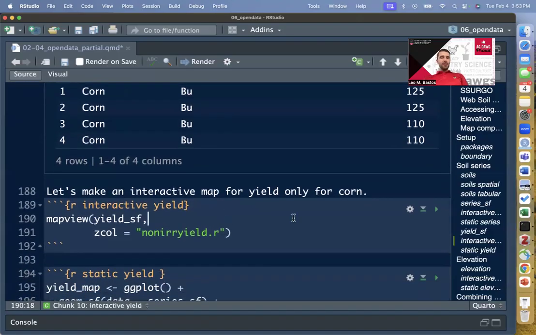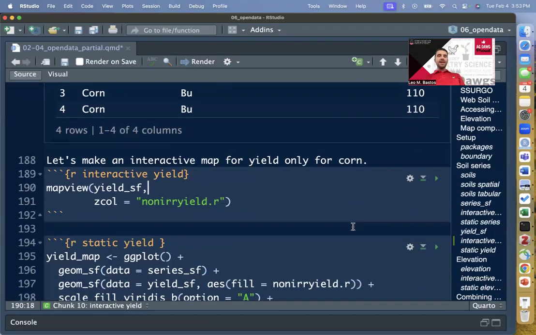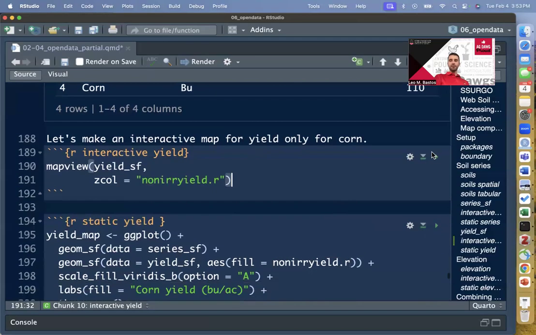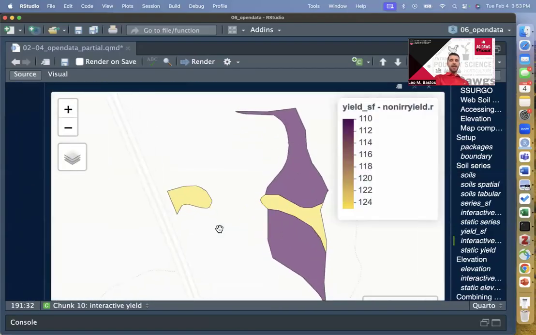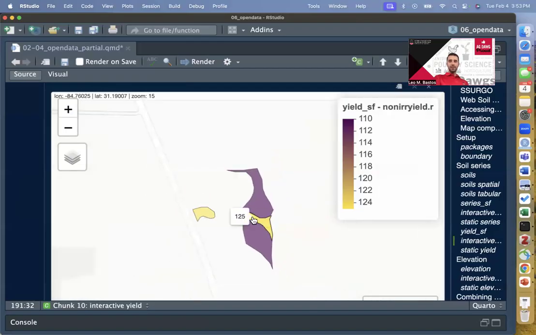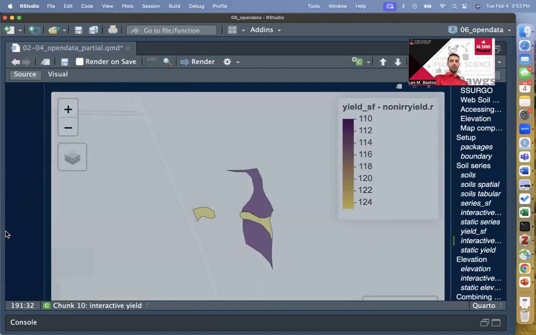All right, so the next thing is I want to make an interactive map with mapview. I left you the code already, and I just want to create that non-irrigated yield color of the mapping units. So if you just run that, this is what you're going to see. Basically, there's only 2 mapping units that have data on corn yield, and those are the 2 ones that we have data for.